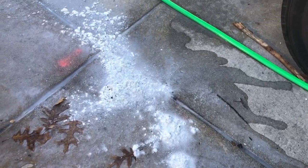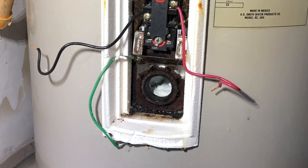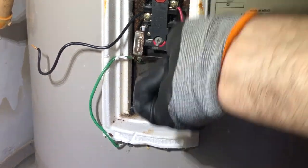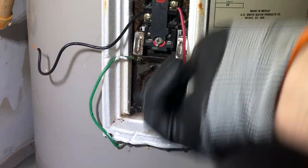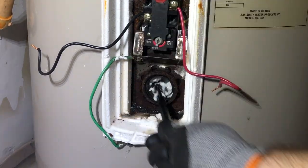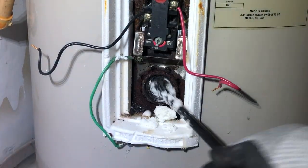Look at all that. I don't know if we're going to get it all out. We're going to try. We're going to flush as much as we can. Things we do. This is what happens when you don't have a water softener on your house either. You just have all this junk. This is all sediment just built up. Look at that.